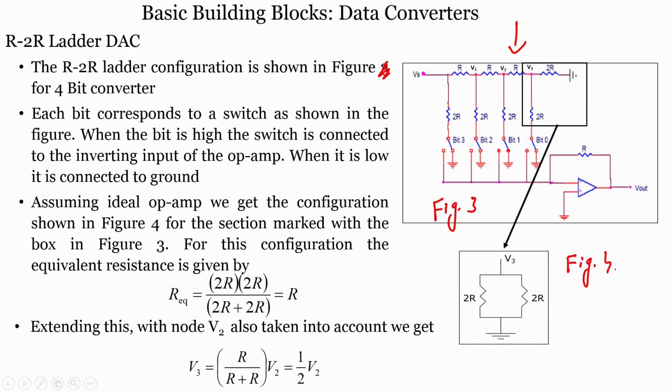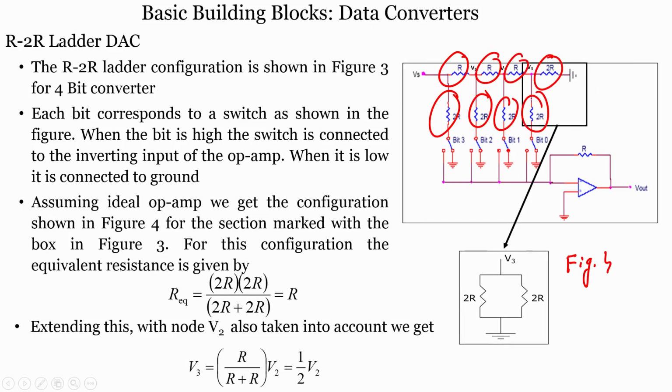So, for this configuration, the equivalent resistance can be given as follows. If I take this block, now the configuration is very simple, because here it is always R to 2R. You see, let us first understand. See, this is resistor R, then 2R, R, 2R, R, 2R, 2R and 2R. Why is the last one 2R? We will see about that.